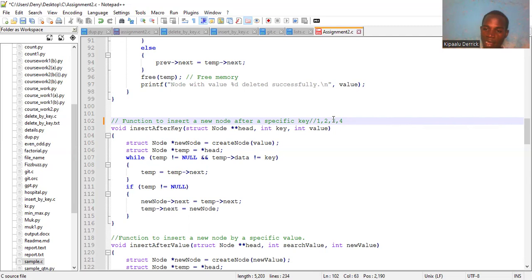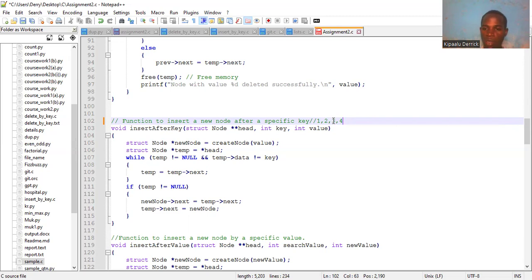In this case, we want to insert a 4. We go into our program and look where 3 is, and the key of 3 is 2.